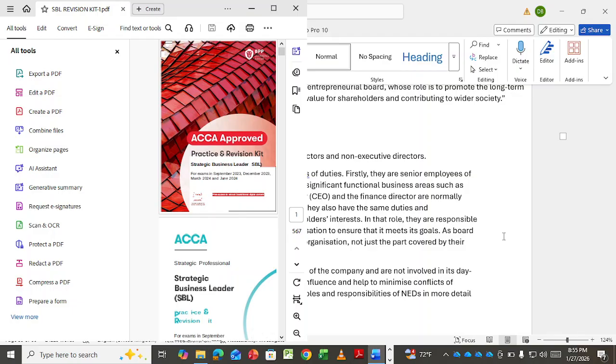So that is like their main major duties. So the senior employees who are part of the executive directors, usually these ones will be working on the policies, leading of the functional businesses, maybe finance, maybe marketing, maybe production. This will be their work. Usually this will be led by the CEO and the finance director in checking the day-to-day running of the business.